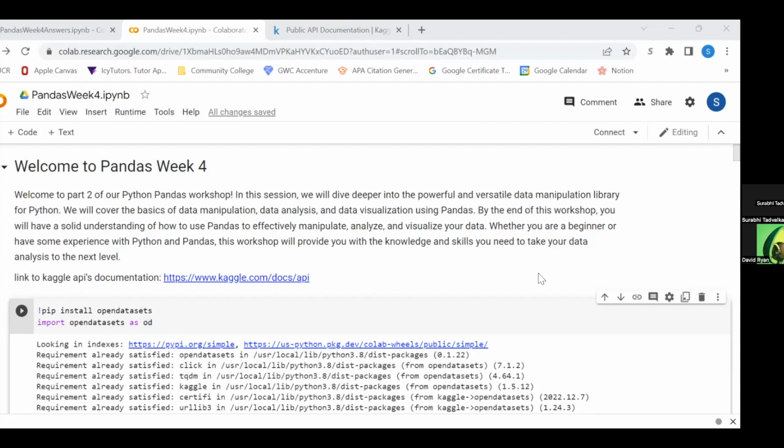Data frames, merging them. That's just a little sneak preview. We'll walk you through a handful of examples, and then towards the end, there might be some questions I'll give you guys, and we'll spend a little bit of time letting you loose and trying to tackle those on your own. So without further ado, let's dive into it today.